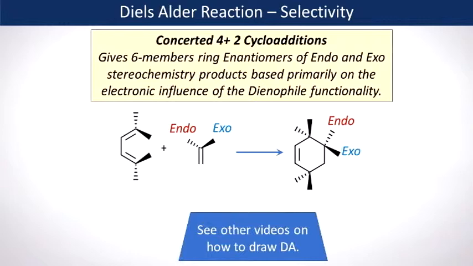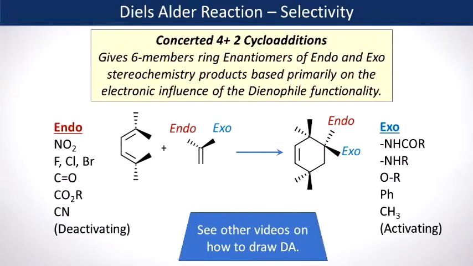So here we have the endo and exo stereochemistry shown, where we have the 4+2 cycloaddition of the diene on the left with the dienophile on the right, where endo would be dash wedged and on the underside of the ring shown in our structure. And exo would be solid wedge shown on the top face of the ring as we draw them.